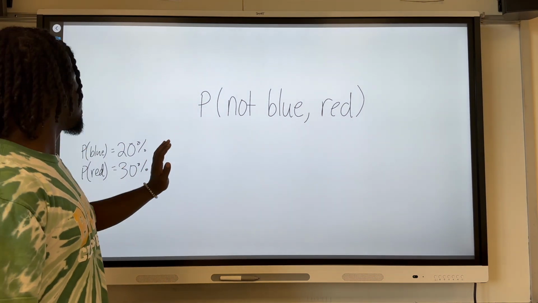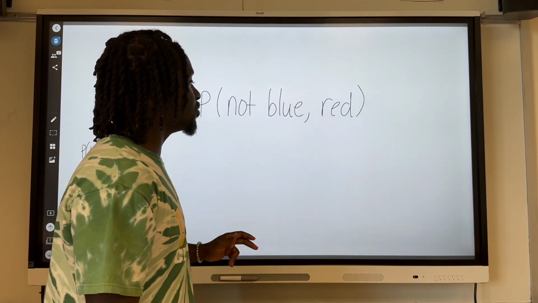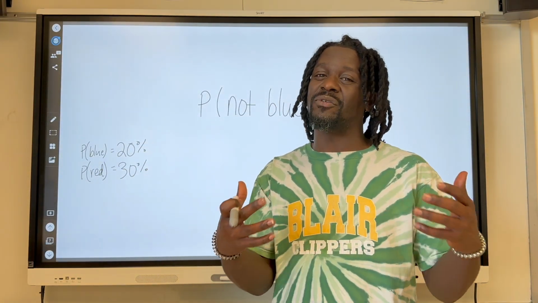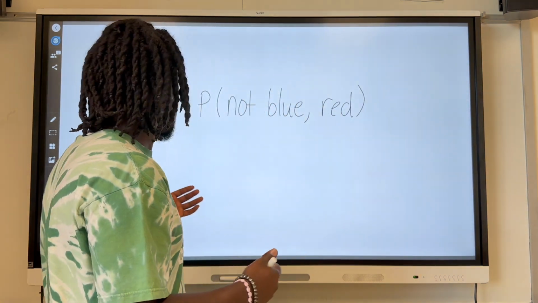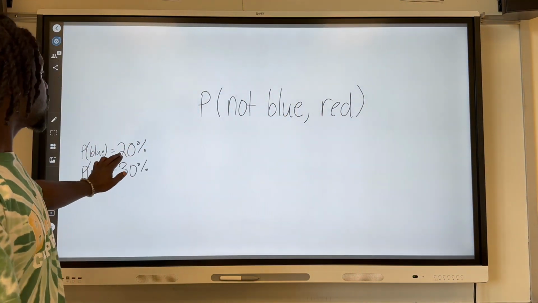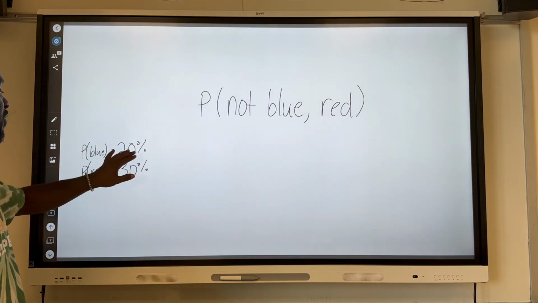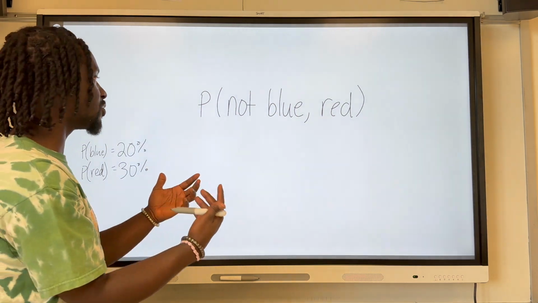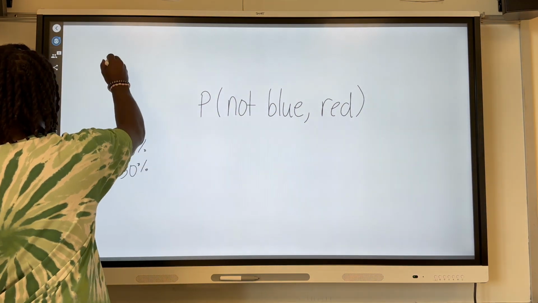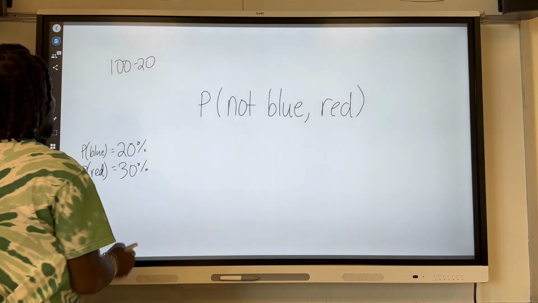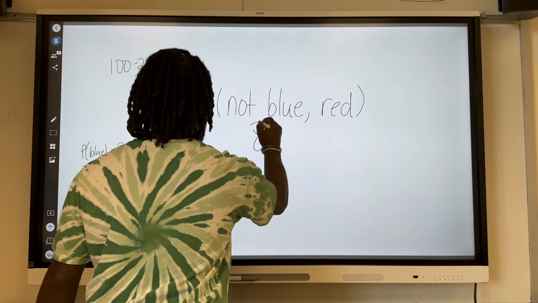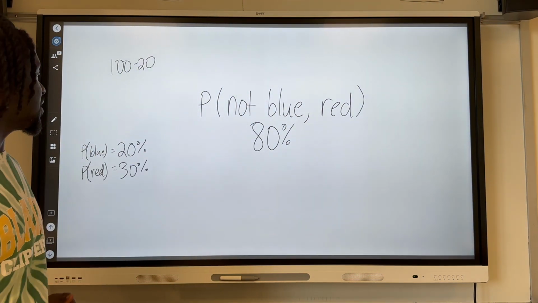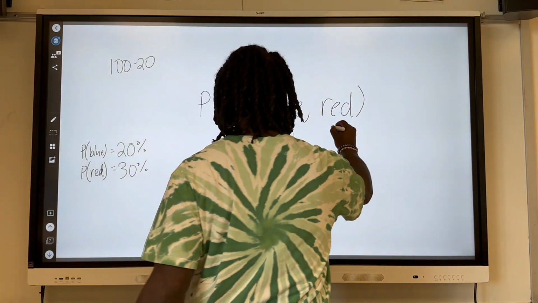All right, so to find the probability of one that is not blue, guys, we've not done many probability problems where we have it in the form of a percent. But we know percents are out of 100, and so if 20% of them are blue, then not blue would be all the rest, the remaining percent. To get that, you just do 100 minus 20, and that is how we get the amount that is not blue, which is 80%. Then the probability of getting a red one is 30%.